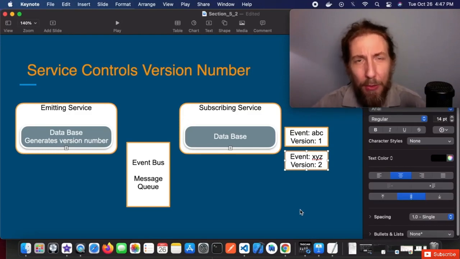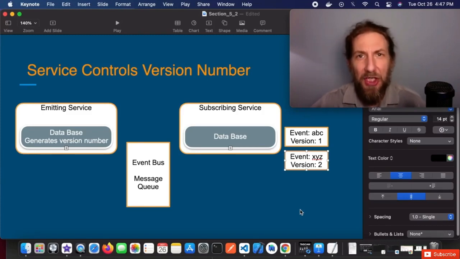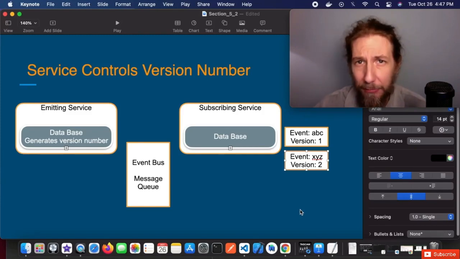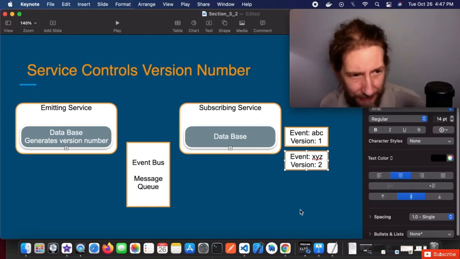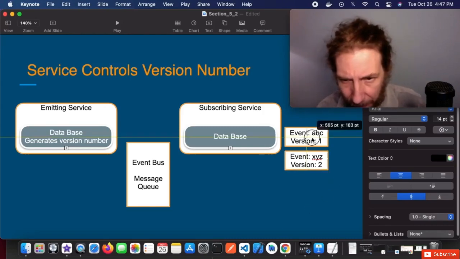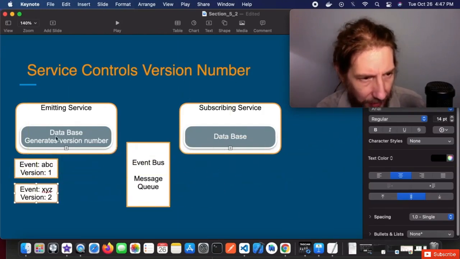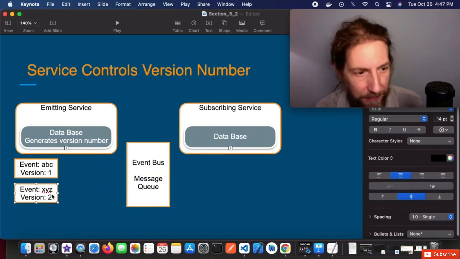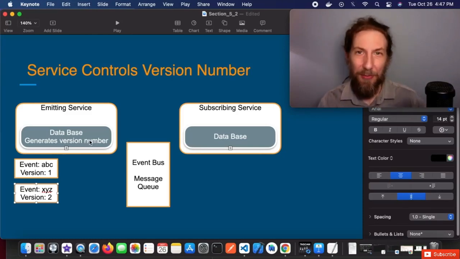And that's why we're careful to make our services a canonical authority on the resources that they can control. In this way, that canonical authority over here gave our events a version number. And these were generated by the database itself. And that version number assures us that these events can be processed in the correct order.